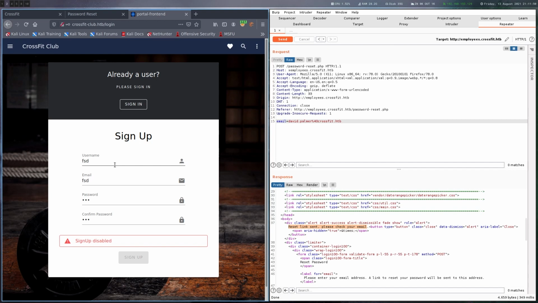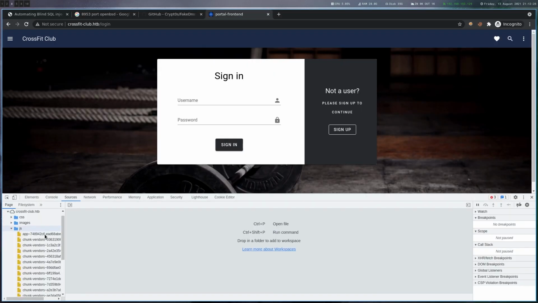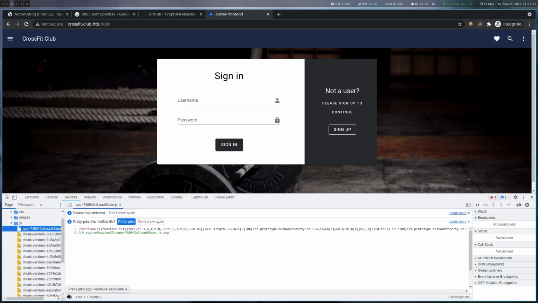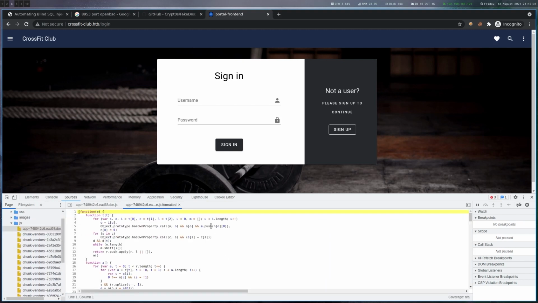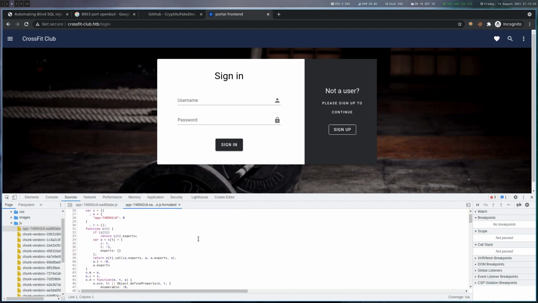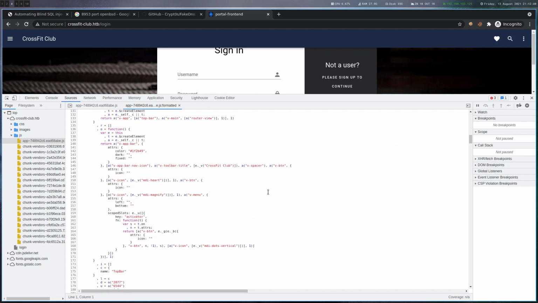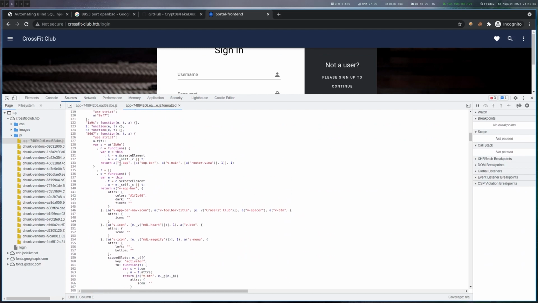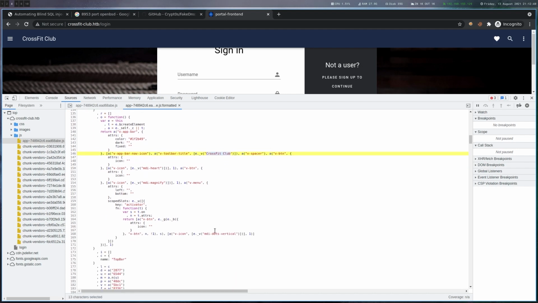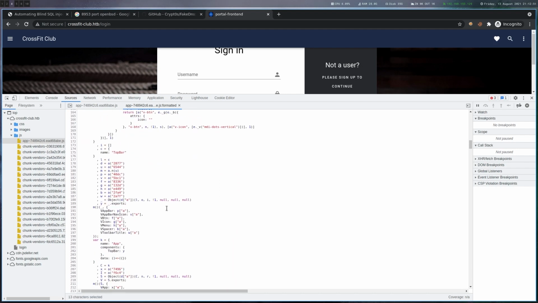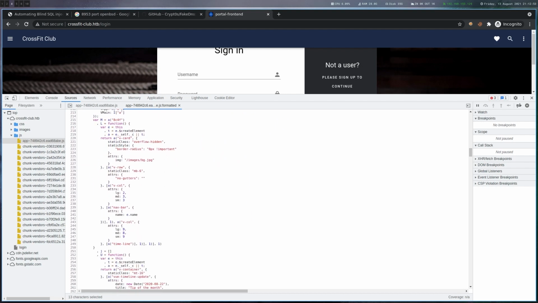And we're going to go a completely different way here. So JavaScript, there's a lot of JavaScript here. Let's just take this app one, try to make it pretty. And this should give us some insight at least what's happening here. I mean, it's not exactly pretty, but you can see it's a Vue app. This V dash is typical for Vue apps. Let's see the title here. And how this whole app is constructed.